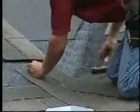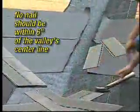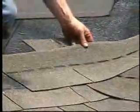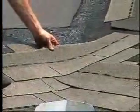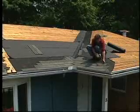Make sure that you press the shingles far enough into the valley to prevent bridging. Use normal nailing methods, except that no nail should be within 6 inches of the center line of the valley. 2 nails should be placed at the end of each shingle crossing the valley. Continue by applying additional courses of shingles in the manner just described.